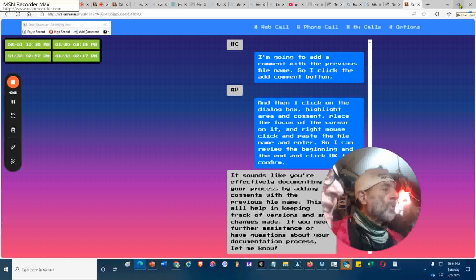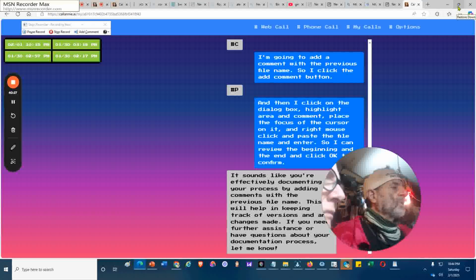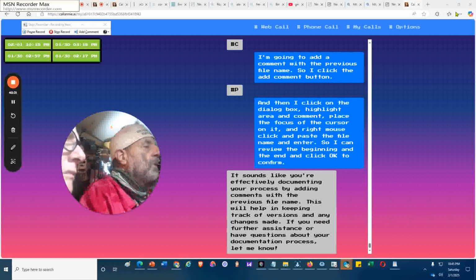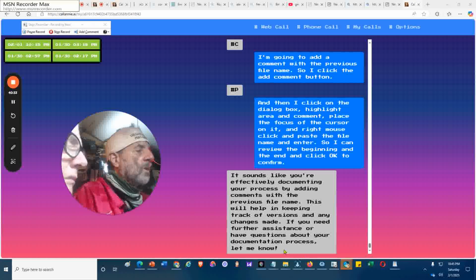Can you select all at once, or do you have to? Not that I know of. But anyways, it doesn't matter how you select them. What matters is that you mark it and copy it. And that may be a challenge sometimes when your cursor is out of control like mine.